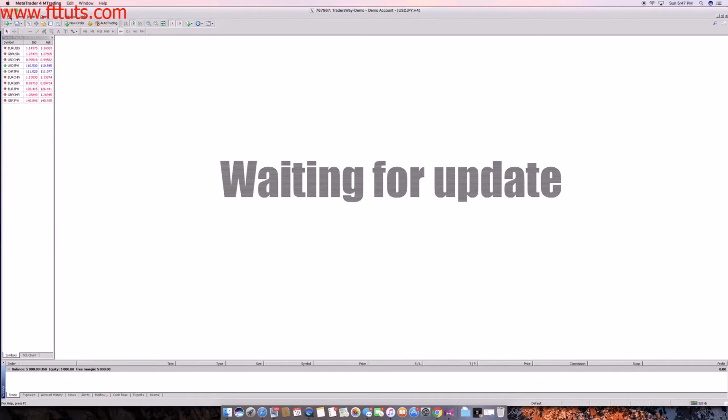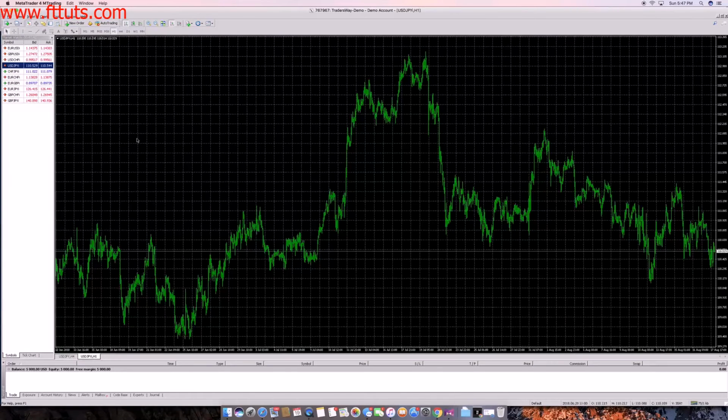Once you have your broker account hooked up, which you will find in the next few steps of the getting started section, you have your broker hooked up to your MT4 platform. Then once you see waiting for update, that's all normal. It's not really waiting for any update. You can wait forever, nothing's going to happen. So you go on this left side here and right click on any pair, chart window, and then your charts will pop up.